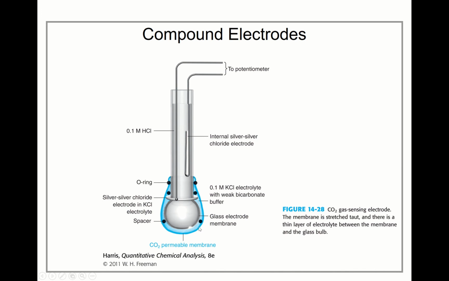When CO2 enters inside this membrane, the pH of the inside liquid lowers. Why? When CO2 dissolves in water, the water pH is lowered. That lowered pH is measured with the ordinary glass electrode, and this pH change can be related to the CO2 concentration in the liquid. The CO2 in the water is equilibrated with the CO2 in the atmosphere, so eventually you can calculate the CO2 concentration in air. That is the compound electrode. If you use different membranes for different gases, you can measure different gas concentrations. So you know the principle. Very good.